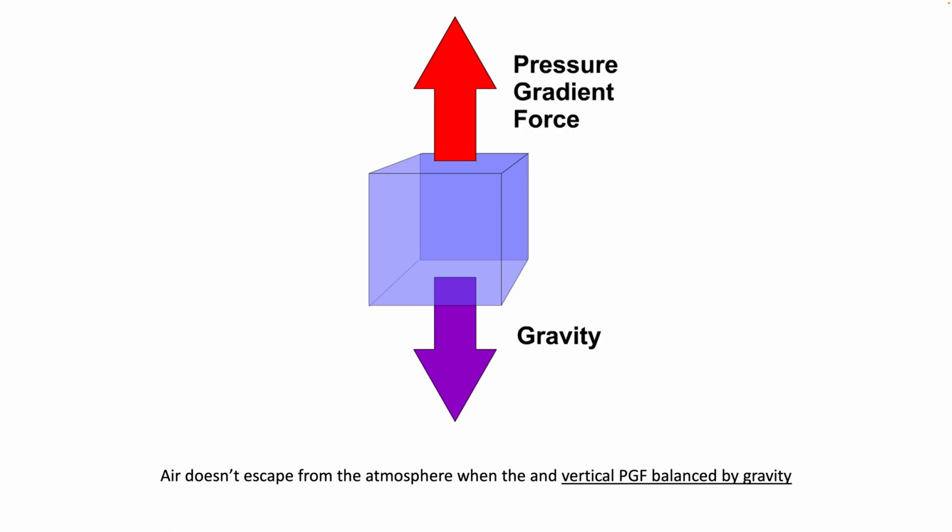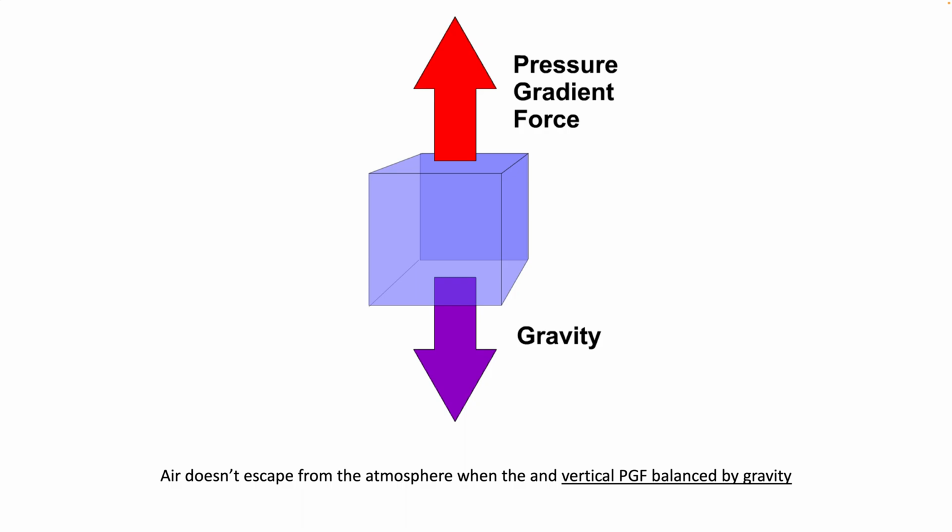We've been taking a look at pressure gradient forces already in our class. We've talked about pressure gradient forces at the surface and at upper levels, but these have all been horizontal pressure gradient forces. And on the horizontal, pressure and height vary quite gradually over horizontal distances, so we don't get big changes in pressure over horizontal distances.